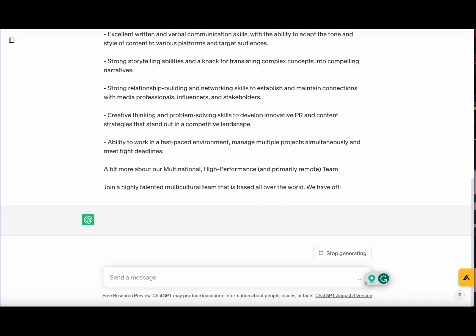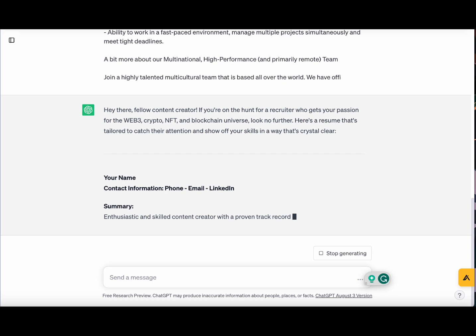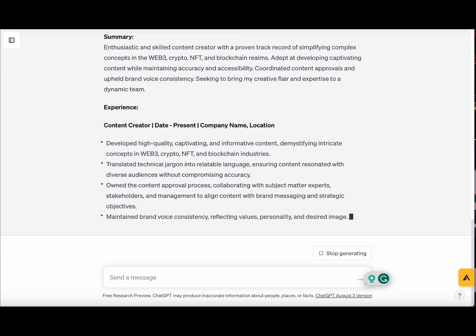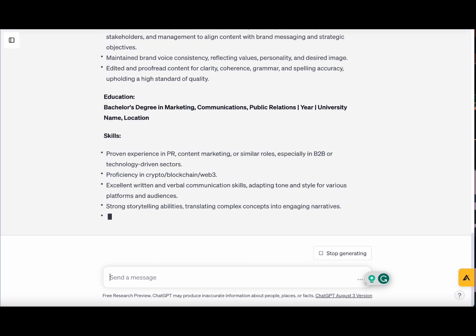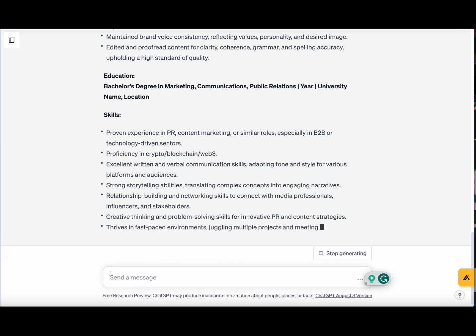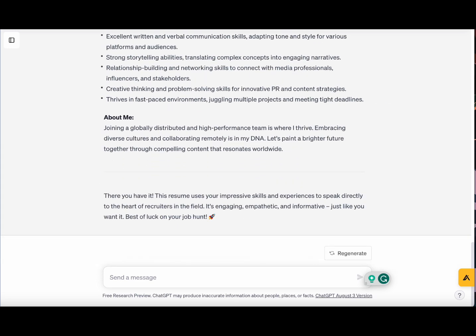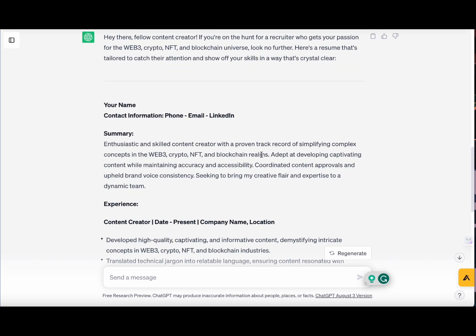Okay, so now the next thing. You've told the AI to use the job responsibilities and requirements to create a resume that suits it. So it's going to give you a result, a resume that you can use. You can now edit that resume to actually suit the actual experience that you have.